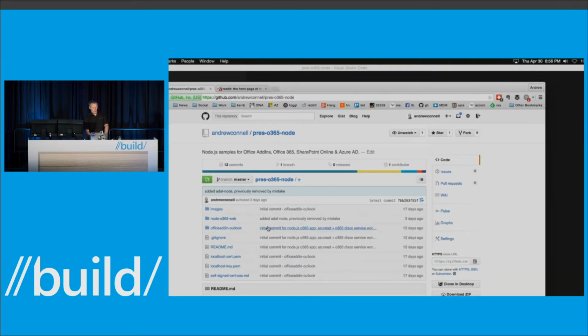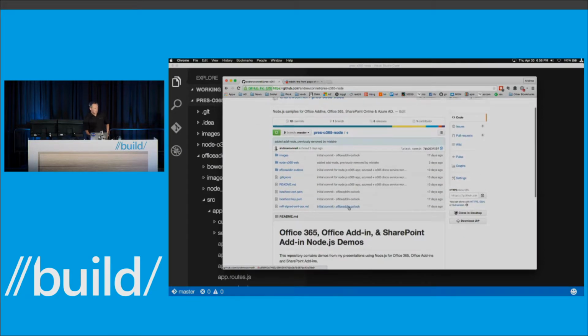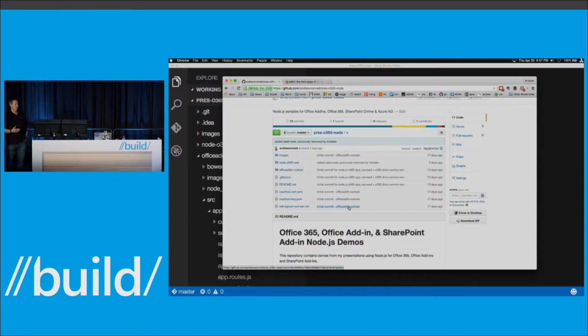Now, I'm doing all my development here on a Mac. So I'm on OS X, and I'll tell you one thing that I've learned really quick about this. There's one thing that Visual Studio does for you as a developer that you don't really appreciate until you try to do the same thing on OS X. You know when the first time you install Visual Studio and you build a website and you say that website has to be HTTPS, so you get HTTPS localhost, whatever the port is, and you hit F5.